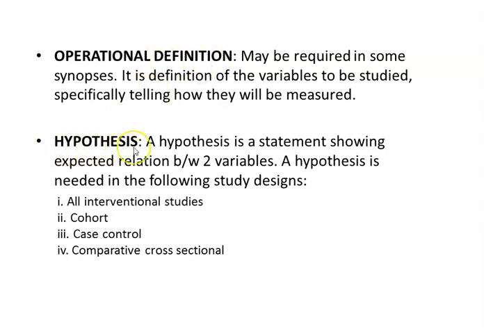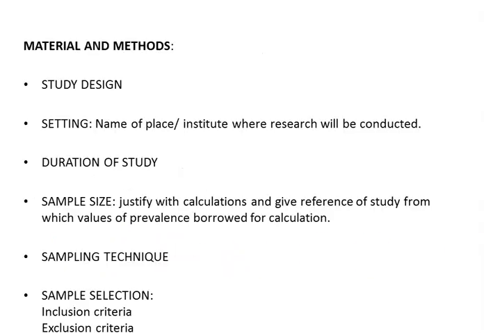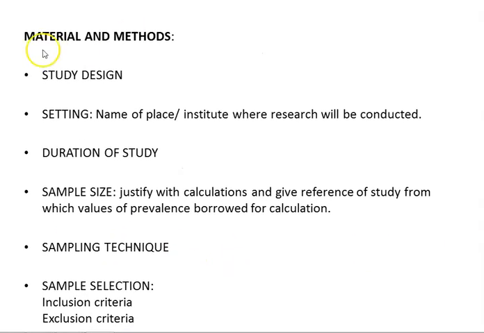After that comes your hypothesis. Again, it is not required in all synopses. It is only relevant when your study design is an interventional study or cohort or case control study, and you can write it for a cross-sectional comparative study also. After that, you write your materials and methods, and that includes study design, that is, whether it was a case study or a cohort or a case control or cross-sectional.